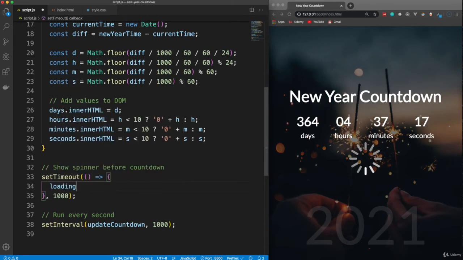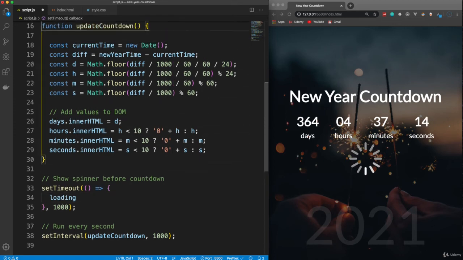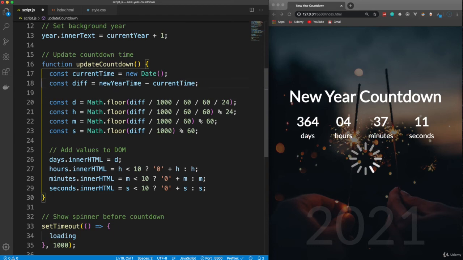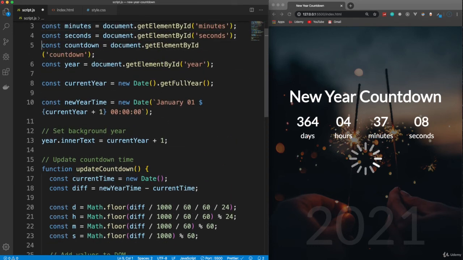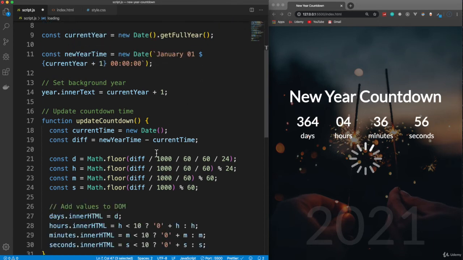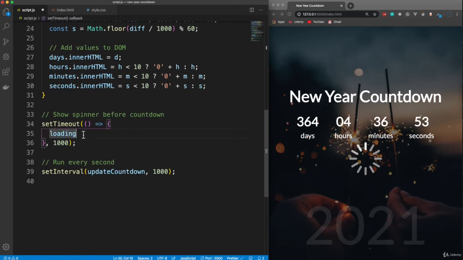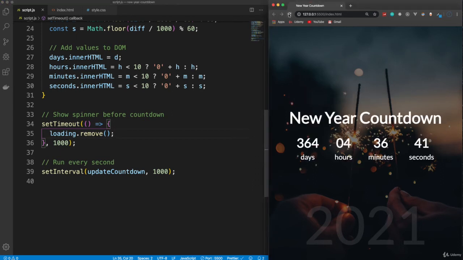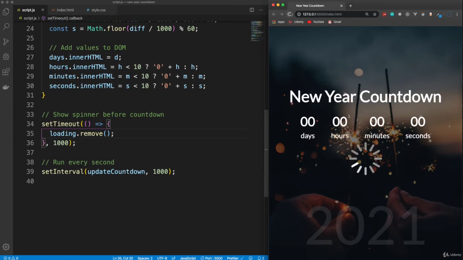What we want to do is take loading, which we didn't actually bring in, so we have to go up to the top here and bring in loading. Just copy that down. So loading. Okay, we're bringing that in, and then we're going to set loading and just remove it. There's a method called remove that will completely remove something from the DOM. If I save this, after a second, when the page loads, the loading thing goes away. But you can see that the zeros are still there. This thing is still here.